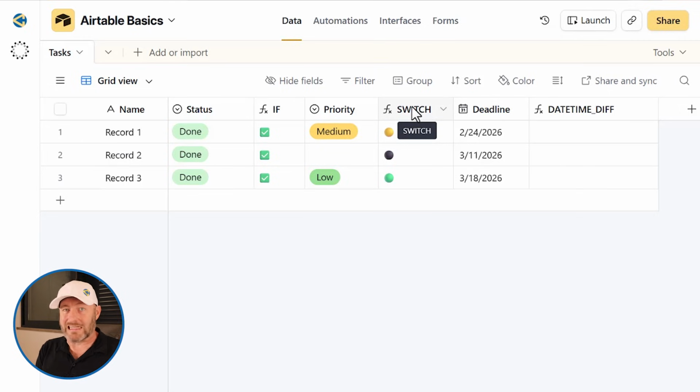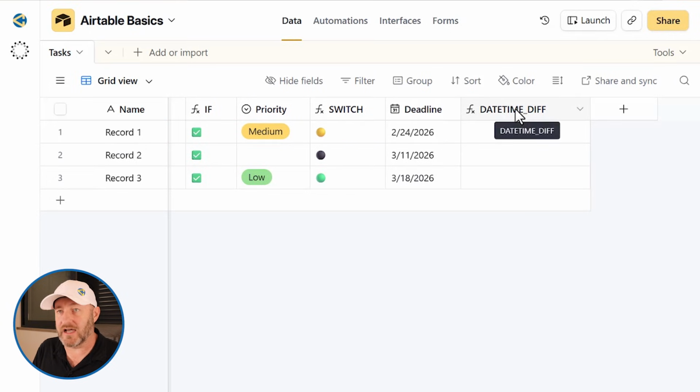Now let's do a little bit of date calculations because Airtable is fantastic for project management and task management, and understanding how far away something is really helpful information, especially when tracking dates and times. So we're going to take a look at the date-time difference, and this time we're going to reference the deadline field.